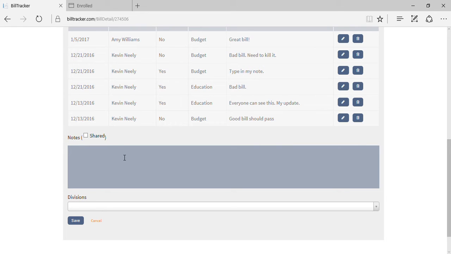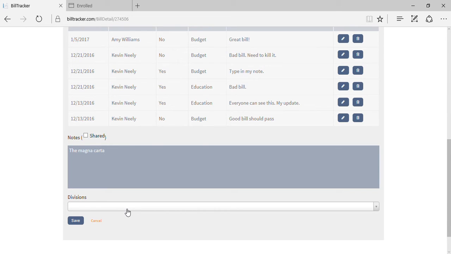In here, you can type the Magna Carta if you want. We don't care how many words are in there. We don't care if there's spaces or characters. Type whatever you want. The next thing you need to do is assign it to a division.